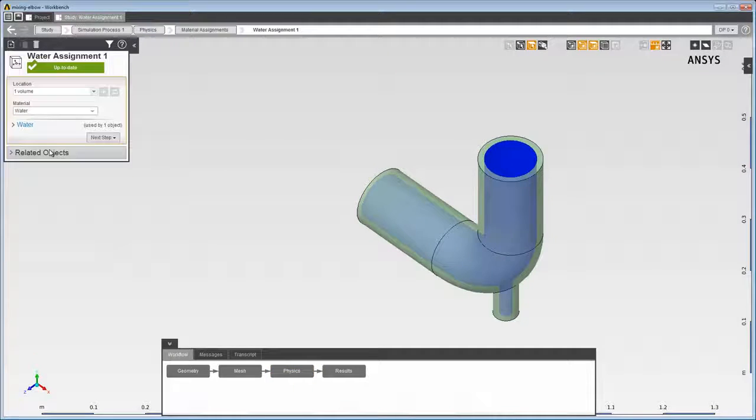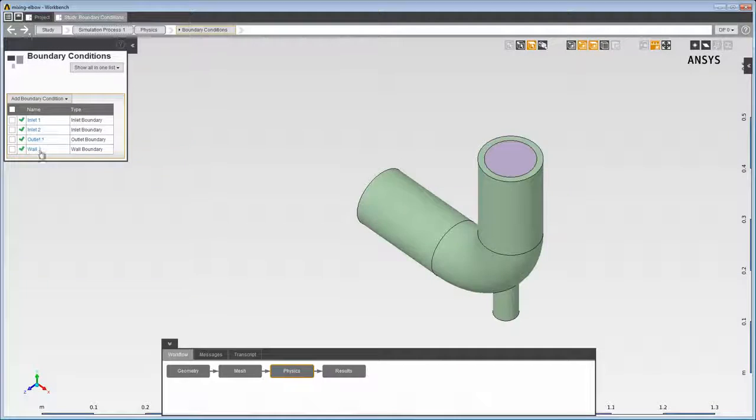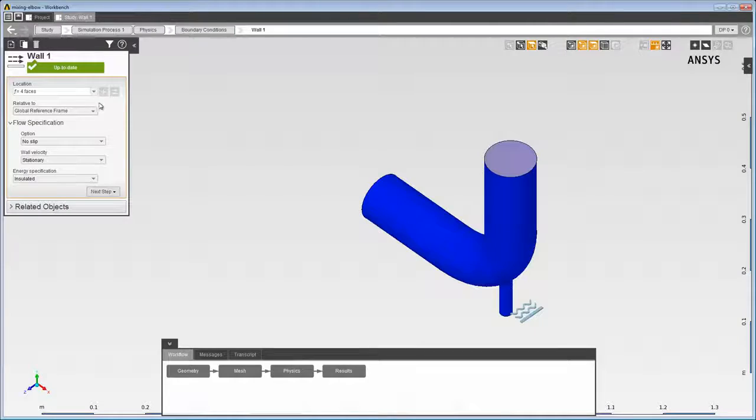I can even use expressions for my locations. For instance, to specify all parts or bodies for the location, I can use the expression all bodies. Some objects, such as fluid wall boundaries, have a location defined by an expression by default.